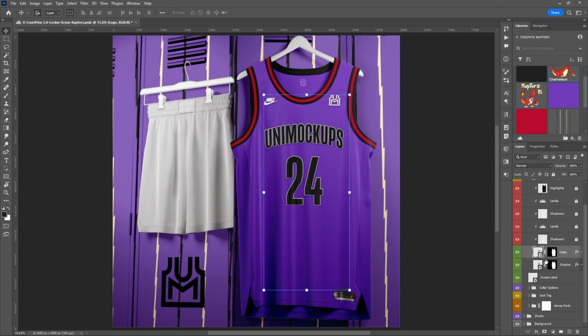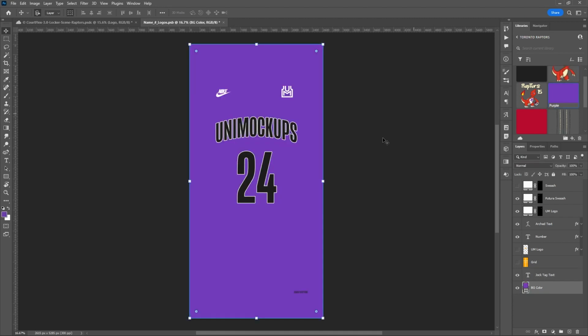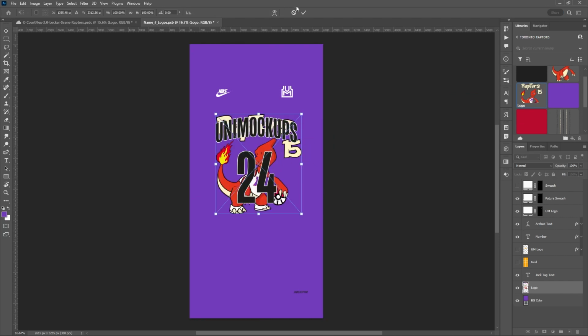So you could actually go into either one of those to make your edits, but just go into this logo one. And there's some placeholders here. I'm going to turn on the background color, and you can see kind of the area where we want to approximate placing our logo. So I'm going to grab this logo that I had from the other template and drop it out. And for this one, let me turn some things off to get them out of your way. The template is preloaded with an arch text and a number, so that you have a pretty much approximate placement of where you want things to be.